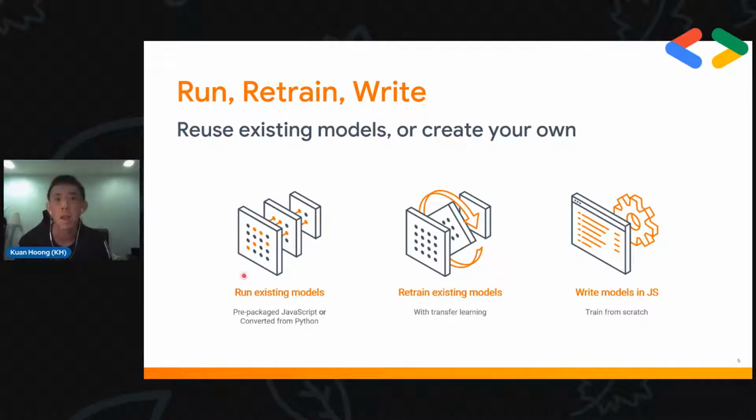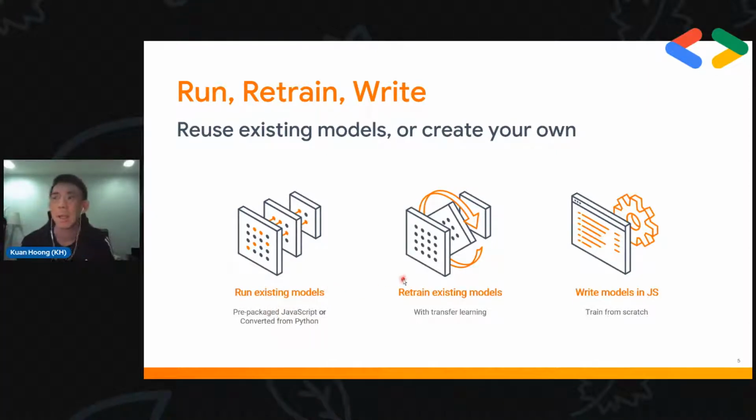Any machine learning model that has been trained, you can repackage as a JavaScript model, or you can write your machine learning model in Python and then convert it to JavaScript. Then you can run it on any device. That means if you have an existing model, you can just run it by converting it to JavaScript.